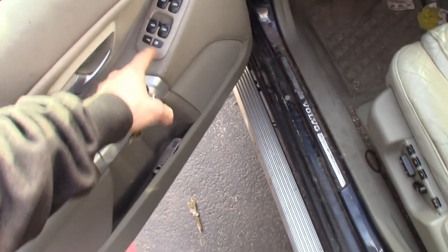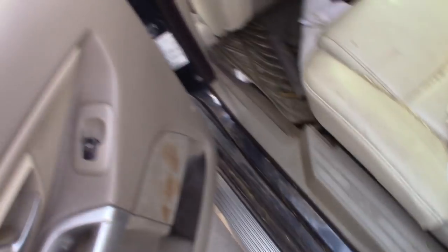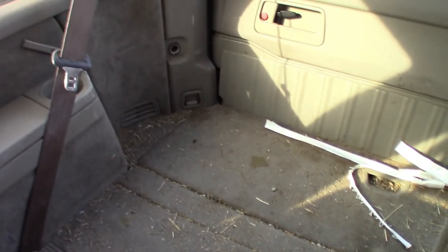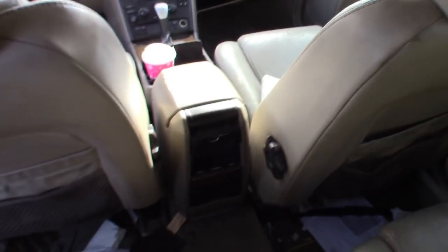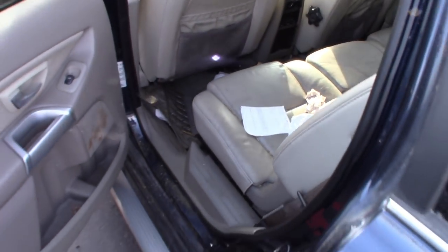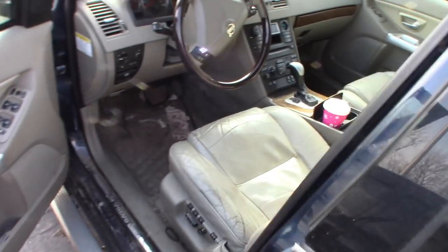We're at 127,200 miles on the odometer. Missing a button on the radio. This car absolutely reeks — it smells exactly like a barn, I'm not joking. There's hay and dust all over the seat and what looks like manure. The back is even worse. But you know what — we have the technology, and there's a detail shop down the street if it's too gross for me. Everything seems to be here though: sunroof, TVs in the back of the headrests. A couple interior trim pieces missing. I paid $200 for it, so I can't complain.